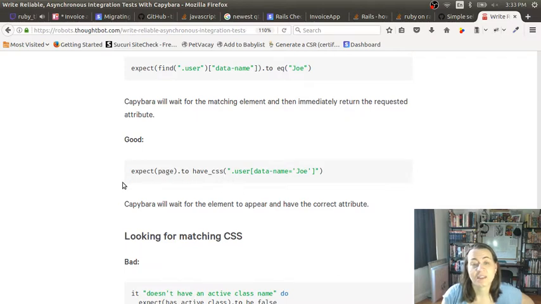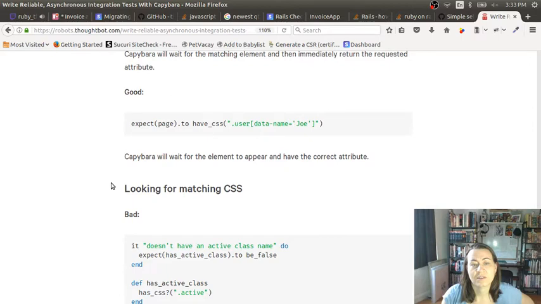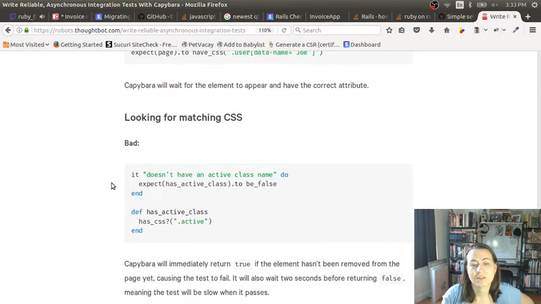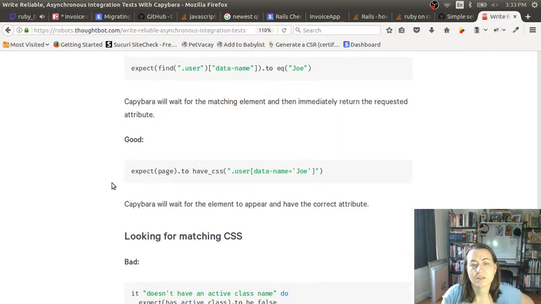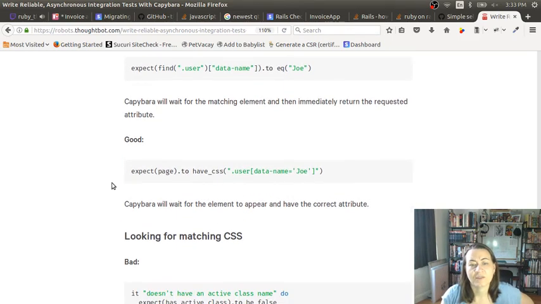Have CSS. What if we find the CSS? It waits for the CSS.